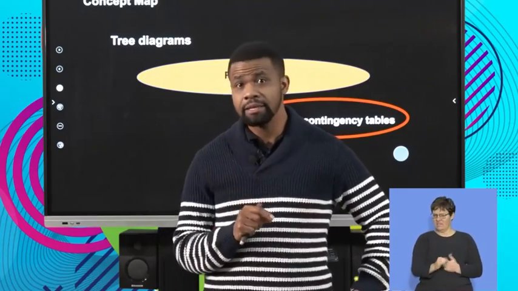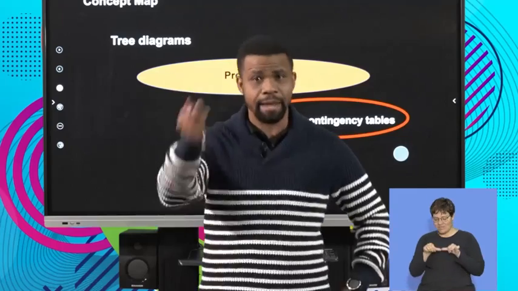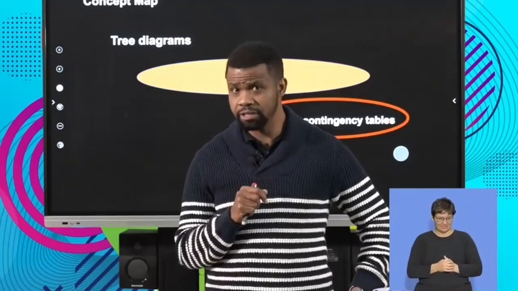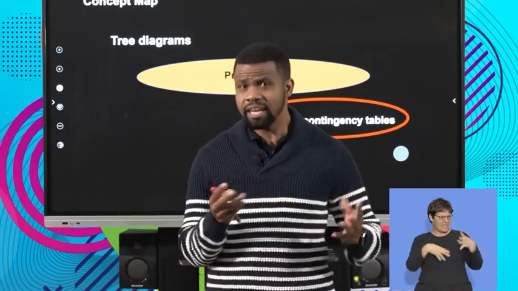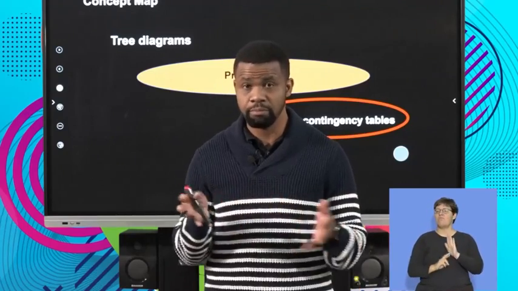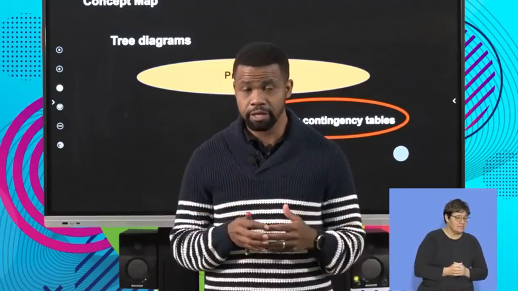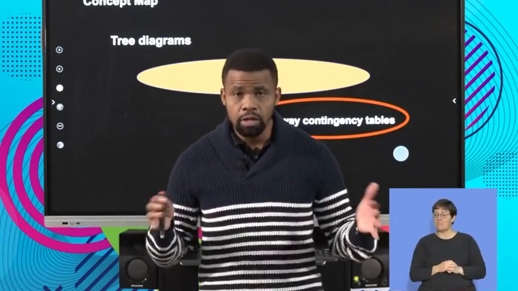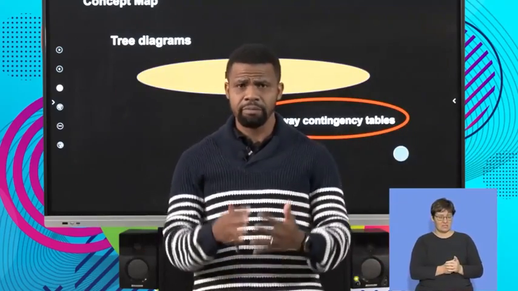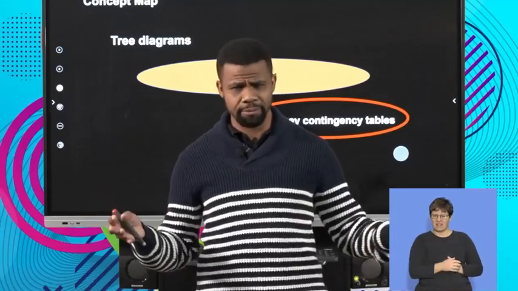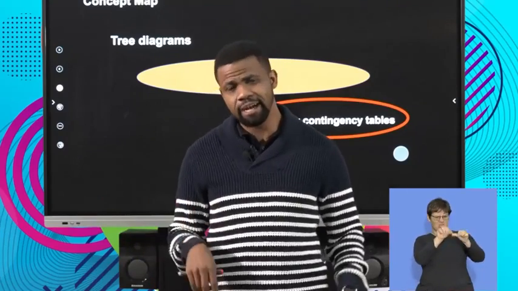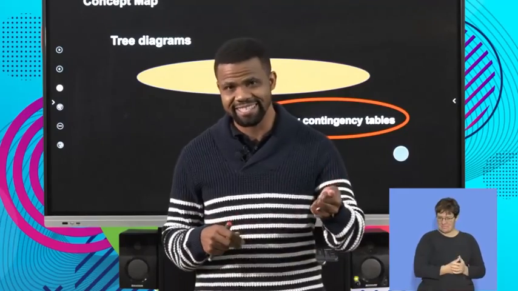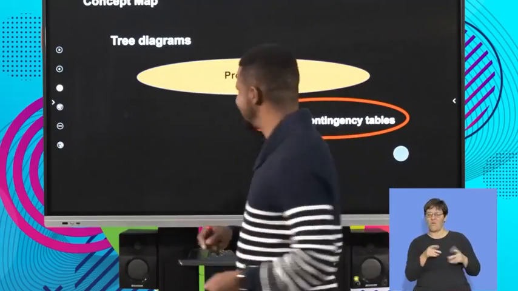Now we're still in probability, but what are we looking at? We're going to look at contingency tables. Have you heard of what a contingency table means? It's another way of representing probabilities. You have probably seen that with a report or summary, it will be kind of a table. But we call those contingency tables. Ask yourself, why not just say table? Why do you say contingency table? We call them contingency tables in statistics. Let's see what it looks like and let's define it.